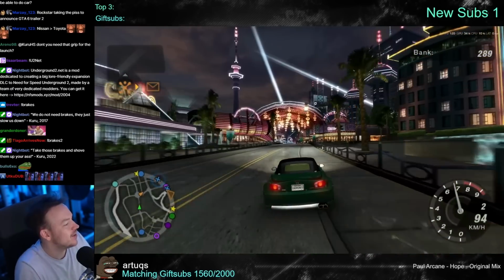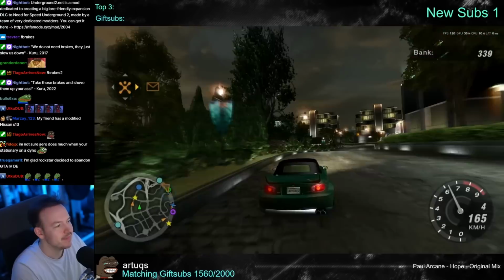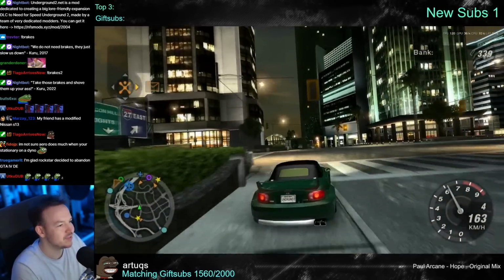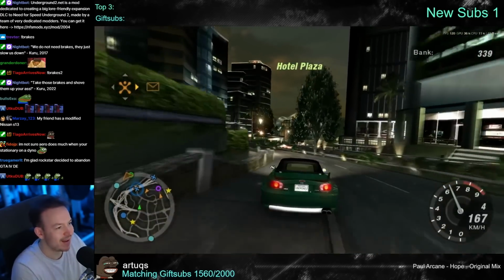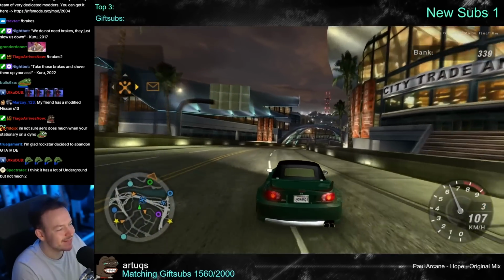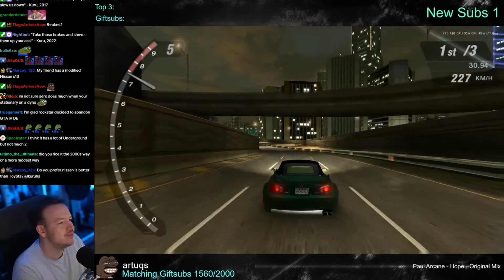Get some upgrades. So how are you guys liking this slower approach to Underground 2? You know, I would say this feels closer to what it felt like playing the game for the first time, but that's bullshit. I did not do any tuning on the dyno for my cars. I just bought upgrades and riced them out. Okay, the car's doing way better now. I prefer Nissan or Toyota?